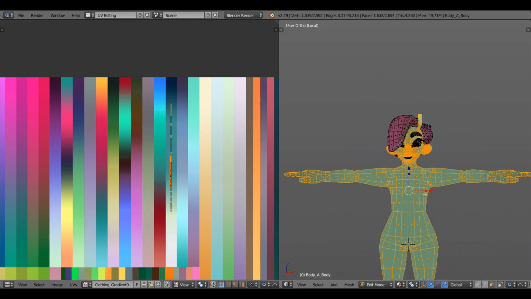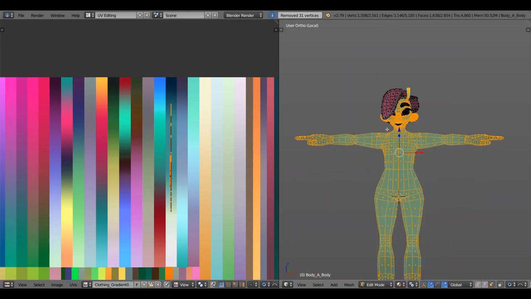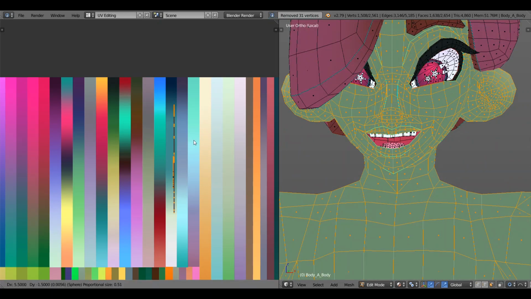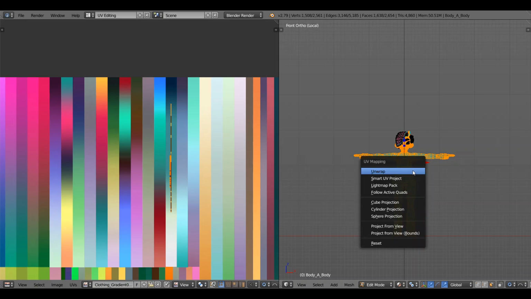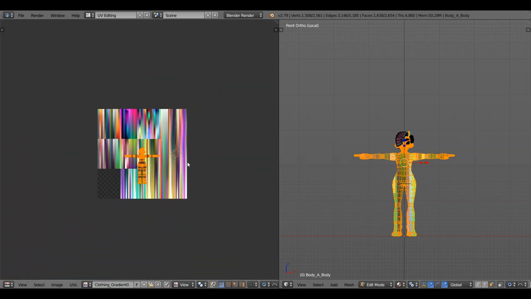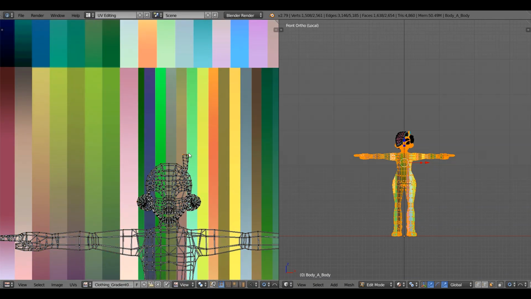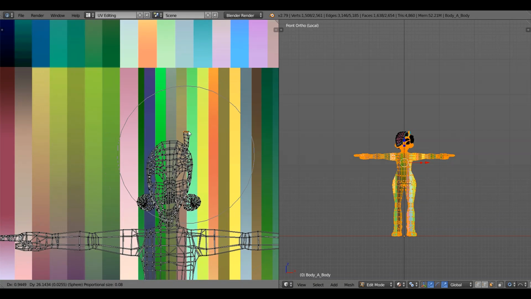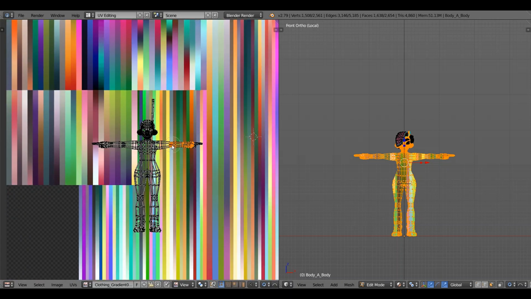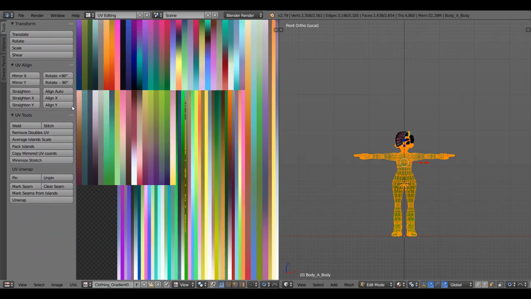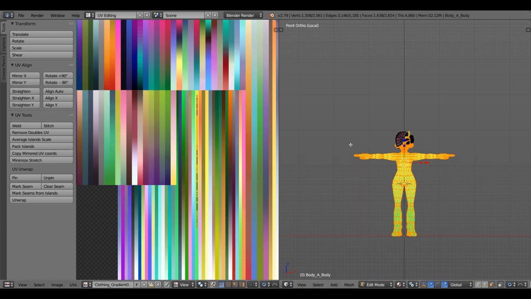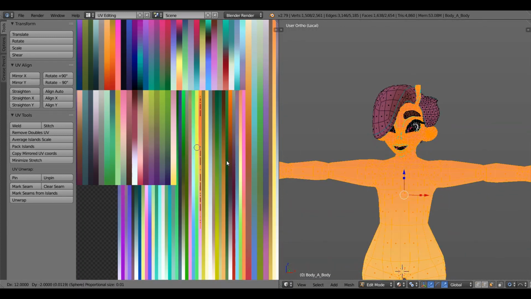If you are unfamiliar with how this works, all you do is you get your character, you project their UVs from your viewpoint, which is just whatever the character looks like on the current viewpoint of the 3D engine. You then flatten these along one axis, and then you project these along a color gradient pattern. As you can see from the last view, I have a lot of gradients. I just pick and choose between whichever one of these I think suits the character the most, and that is what their coloring is based on.